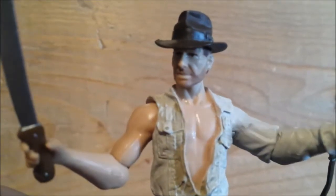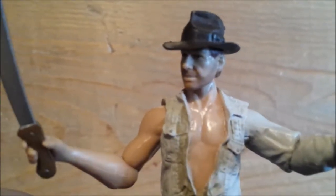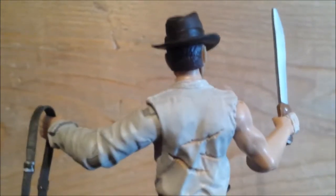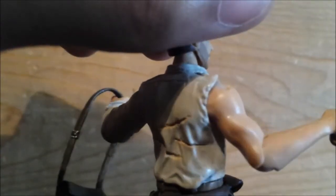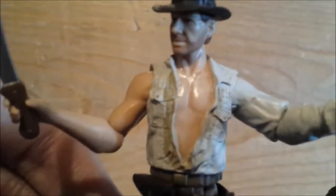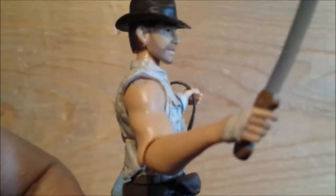And here he is — the Temple of Doom Indiana Jones. I got him wrapped up in this pose from when he was in the Temple of Doom on the bridge threatening Mola Ram. This is about as close as I'll get to his head sculpt. I've previously owned the Temple of Doom Indiana Jones — I still had the head and used it for custom Indiana Jones figures, just head swapping. But now I've got the official one again without losing the other body. I really do love the way the sculpt is on this figure. I also like the scratch details, straight from the film when he gets whipped. There's also sweat detail on his shirt — his shirt's been completely ripped, and this is a new sculpt; it's not just repacking the Crystal Skull Rocket Launcher Indy.